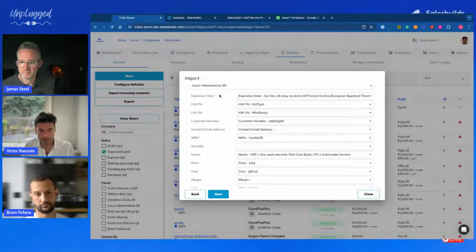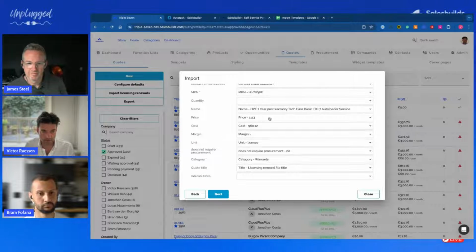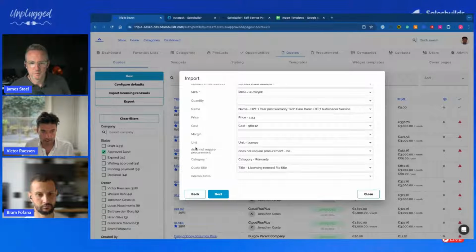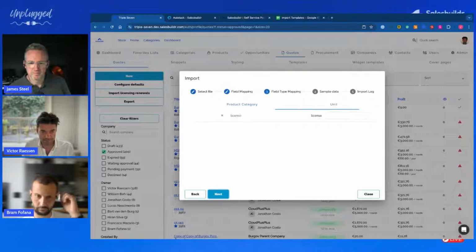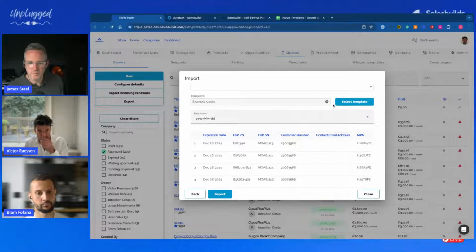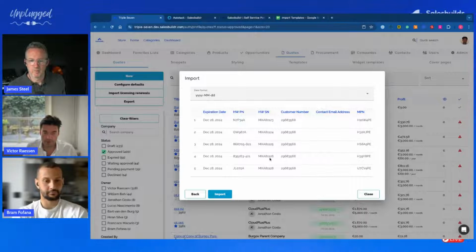It will automatically map all those columns in the spreadsheet to the fields in Salesbuildr: customer number, hardware part number, serial number, price, cost, I'm not going to need margin. I can then click next for the right category, and the unit is going to be the license. It shows me a preview, and here again I can select the template I want Salesbuildr to use to create these quotes.